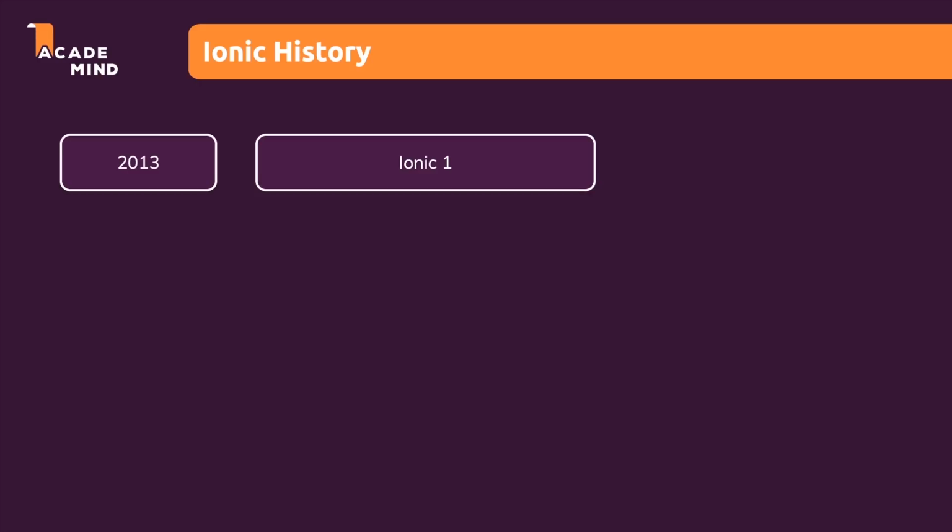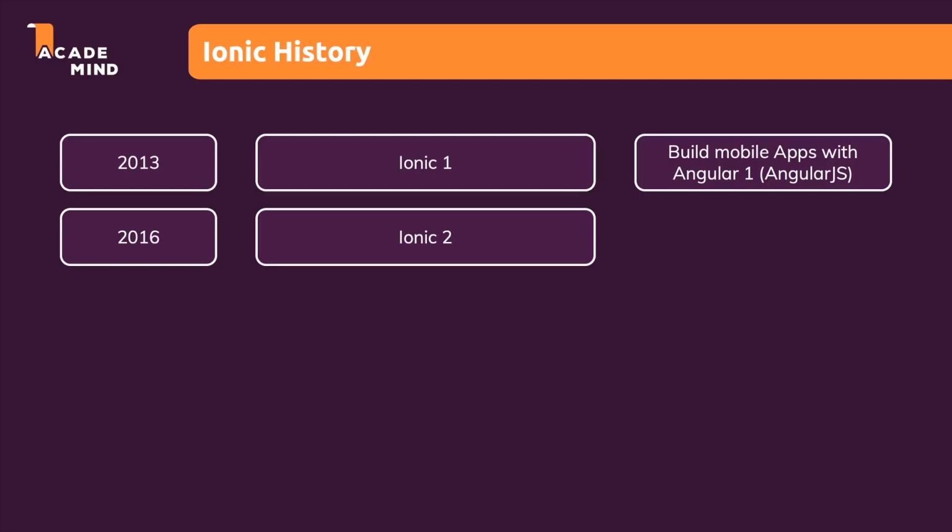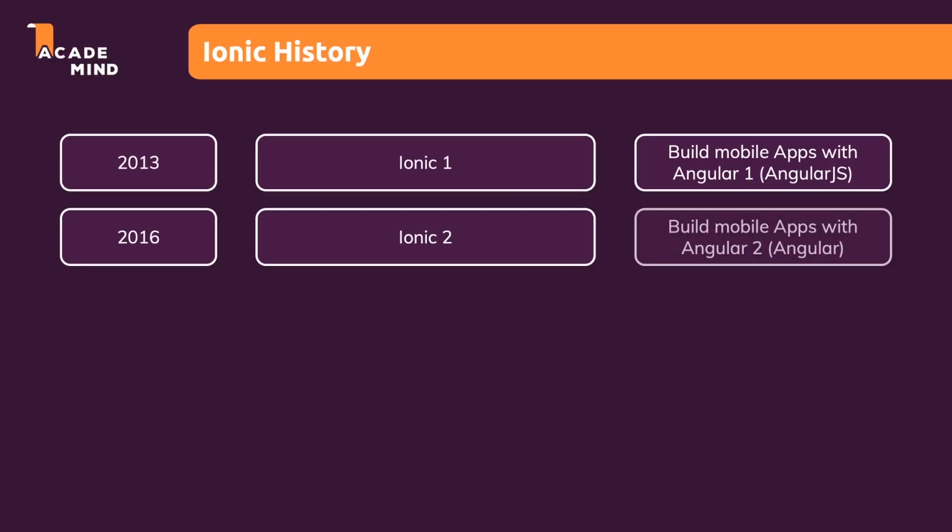Now, back then, this was a framework which only supported Angular 1, also known as Angular.js, so one JavaScript framework, and it also didn't bring its own solution to convert to mobile, so it didn't include Capacitor. Instead, it was based on another open source alternative named Cordova, and it could be a bit clunky, but generally it worked fine. In 2016, we got Ionic 2, which was based on the brand new framework Angular 2, which was totally different than Angular 1.